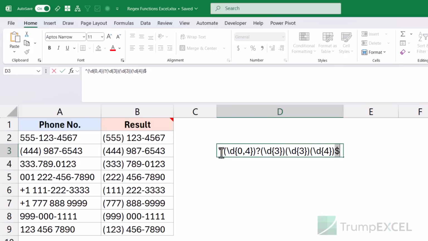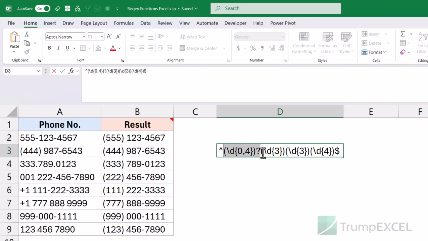Now the first part here is a pattern where it says these could be digits, and it could be any number of digits between 0 and 4. And when I add a question mark here, it means that this is optional. The reason I'm doing this is because I do not know how many digits there are. If there are 10 digits, it's fine. But if there are 11 digits, then the first one is going to go here. If there are 10 digits, then this would have 0 digits. If there are 11, it will have 1. If there are 12 digits, this would have 2, and so on.